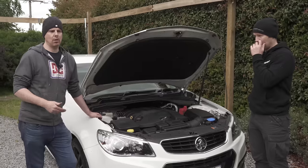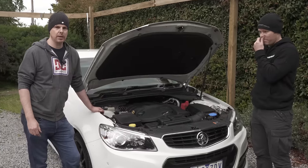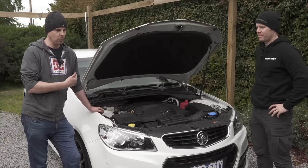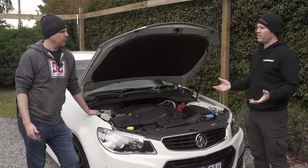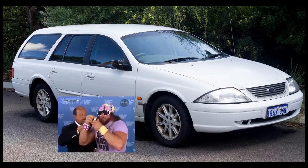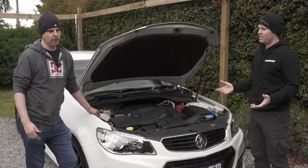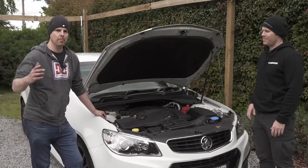So people always say, oh, you could have just bought a Barra or a sedan or whatever. First of all, no sedans. You cannot fit anything in the boot of a sedan compared to a wagon. And what Ford wagon comes in a performance variant? Yeah. But the cream will rise to the top. Exactly. And I know that people will definitely be saying, you just turbo the Barra.